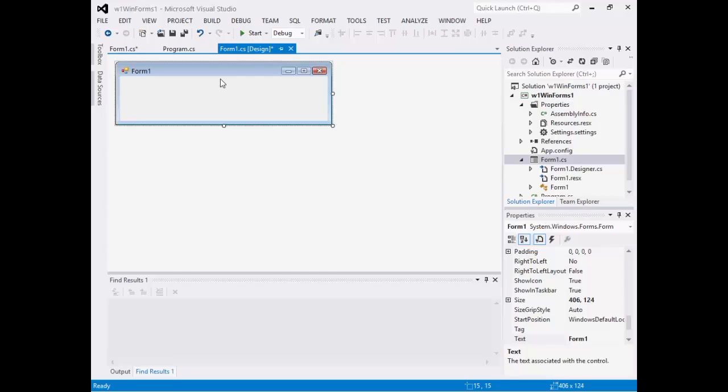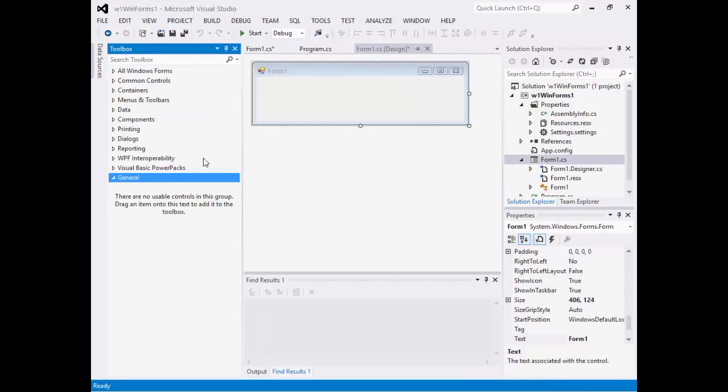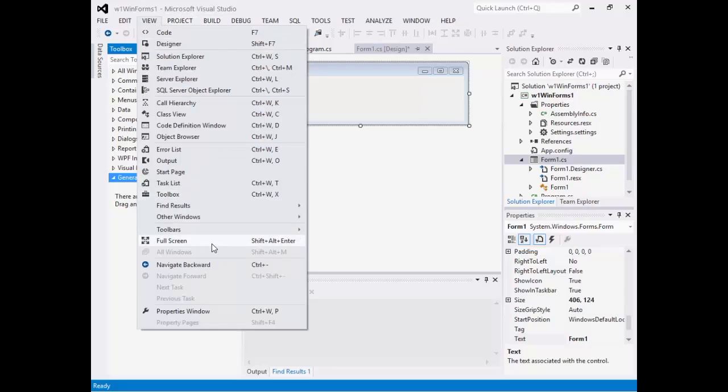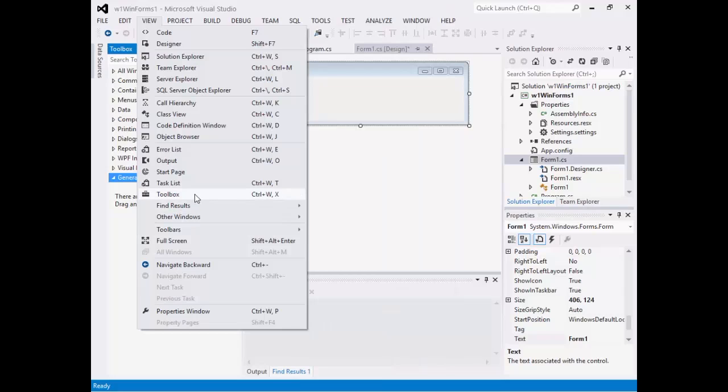The question is, where do I find that stuff? So over here on the side I have toolbox. Now if you don't have toolbox, or if you don't have a side window on your screen, you can still find it by going to View and looking for Toolbox. Actually, not toolbars, Toolbox. There it is. And I can click on that and I can bring it in. Okay? And of course, you can drag these windows anywhere you want to have it where you want. Okay? You can have it floating as well.